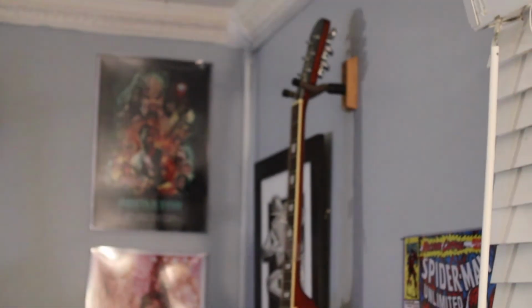A lot better of a look, a lot cleaner, and I think it looks a lot nicer without the wires all exposed. But here's what it looks like with all the LEDs on.